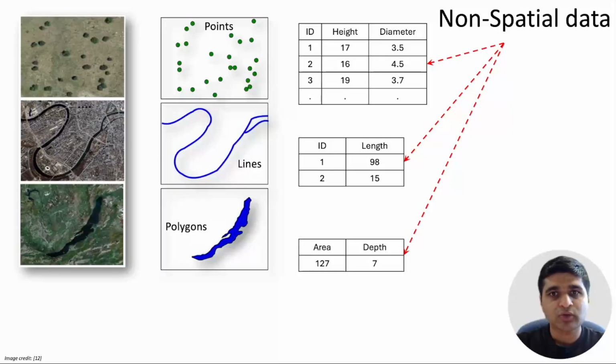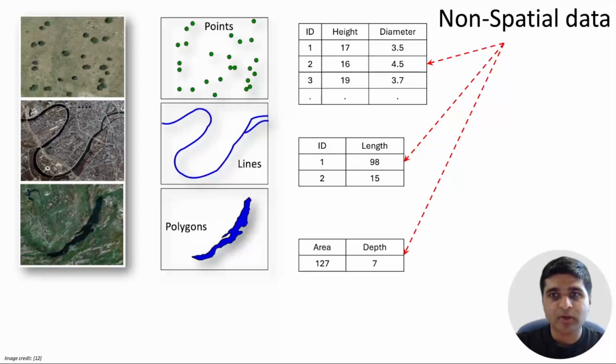Non-spatial data, also called attribute data, is descriptive information about features without showing their location. While spatial data tells us where things are and their shape and size, non-spatial data explains their properties or characteristics. These attributes can be qualitative, like names or categories, or quantitative, like measurements or numbers.